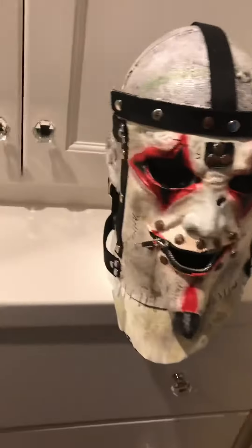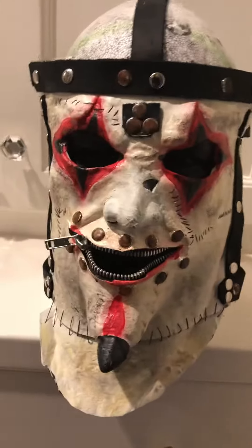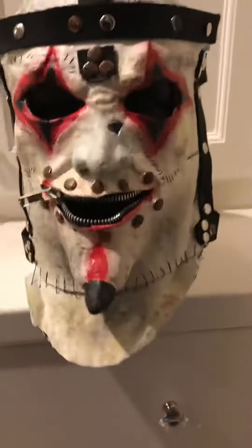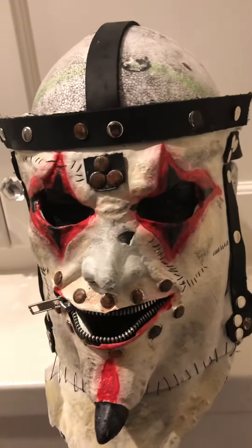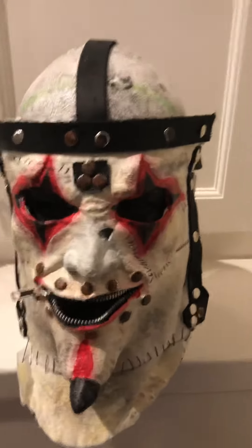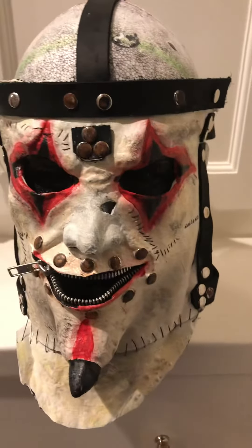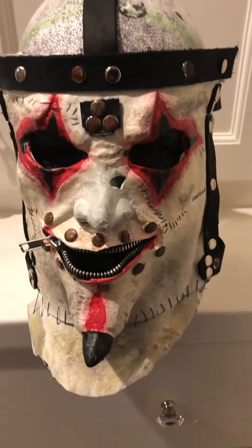Looks pretty good, I think. Not much to say about it really, but I really hope I can get a Jester recast again in the future, and maybe recast it so that I can — which I'm pretty sure you're allowed to do — make a recast of a recast, because it's a Jester and these aren't in production anymore. I think it just depends on who you get the recast from, because I'm pretty sure Paleface doesn't want you recasting any of his stuff. Other people may be fine with it.